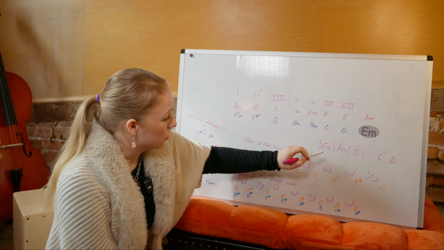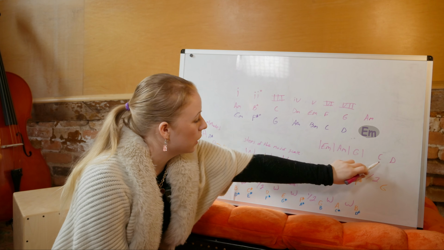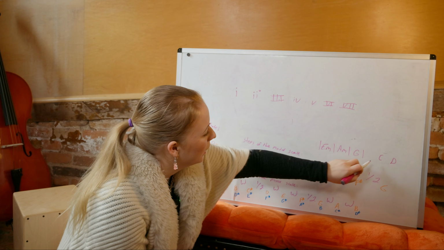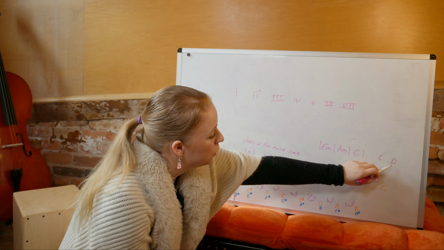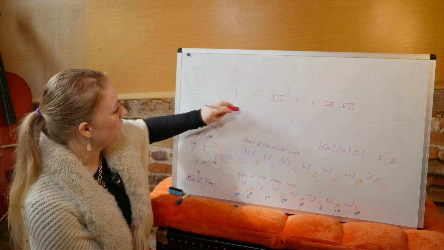Our other trick, we can try to see if there are two major chords right next to each other in the key. So let's get rid of this. These two are minor chords, so that doesn't work. We need a major chord. G is not really near any of these, but C and D are two major chords right next to each other. Let's find where in the minor key we have two major numerals next to each other. It looks like right there, C and D.